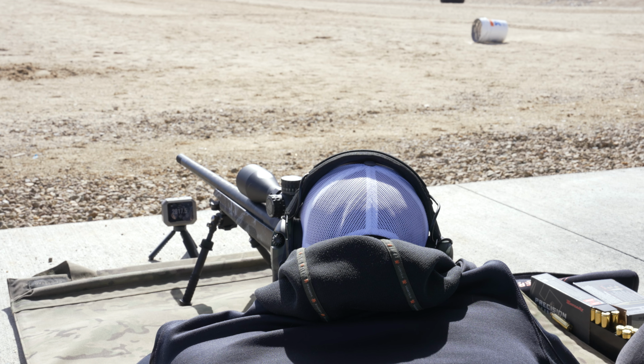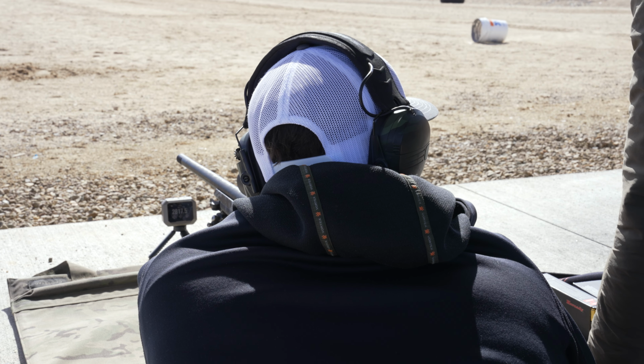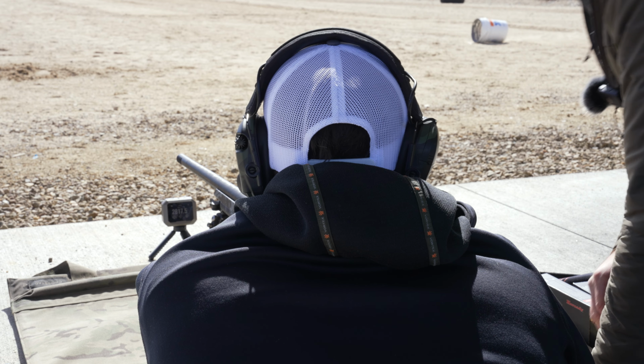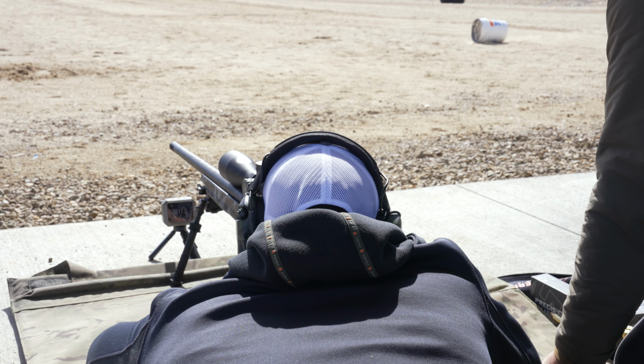Here, let me give you two things real quick. Take and move. See how he's loading that bipod into this right here? Move up and do that. It'll help you put a little bit more even pressure into your shoulder.